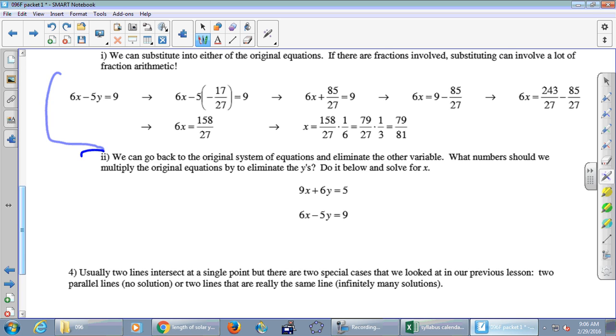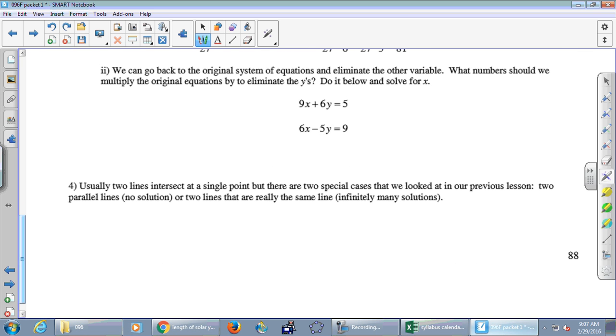So a technique suggested by one of my students last semester, instead of doing that, is to just say, well, why don't we go back to the original system of equations and eliminate the other variable? We eliminated x and we found y. How about we just start the problem over? Evan said, how do you know you should eliminate x? You can eliminate y if you want to, and that's another alternative here.